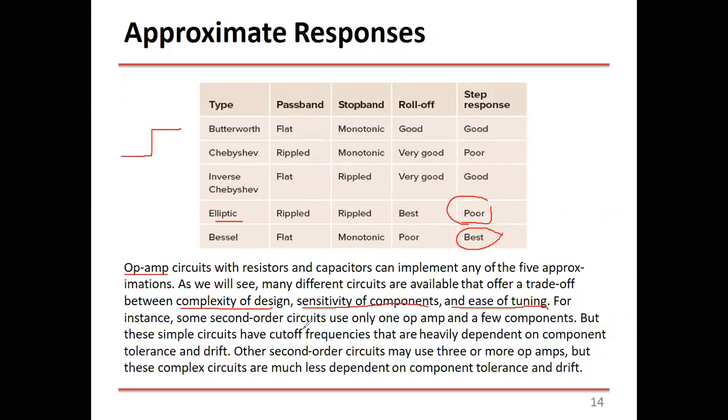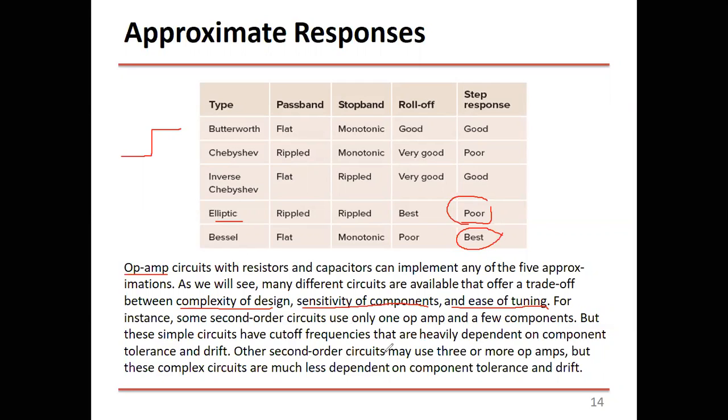For example, some second order circuits, and we're gonna here study first order and second order only. Why? Because higher orders, you can build them using first and second order. Like if you'd like to build a filter that's third order, you cascade second order with a first order. If you'd like to build a 6th order, you cascade 3 second order filters, and so on. So the building blocks of any filter are the first order and second order filters that we are going to study in these slides.